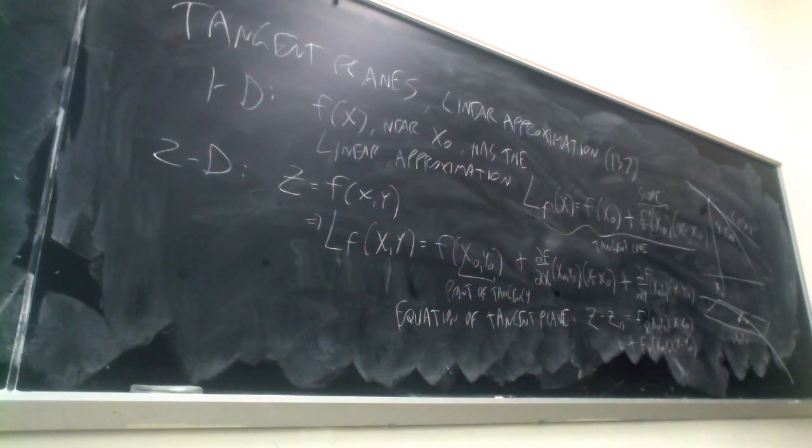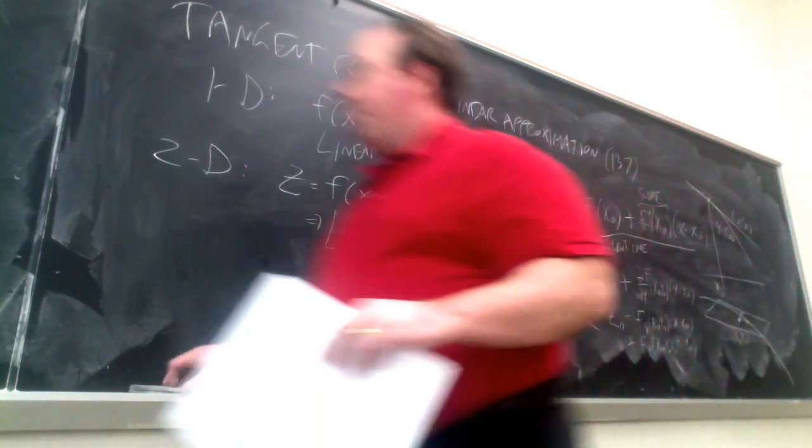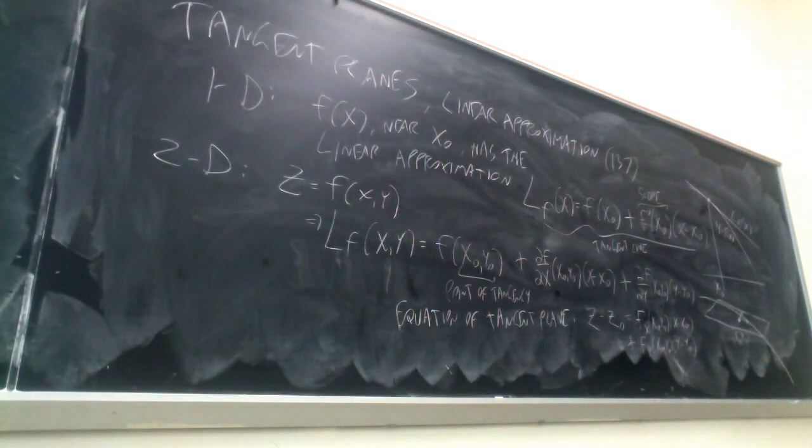All right. Well, I won't have today be completely devoid of examples, so I'll do an example now of how you would. So given a function f of x, y, z, or just a function however many variables it is, and a point. So those are the two things you need for these linear approximations. You need the function and the point of tangency, because you're only going to approximate f near that point. All right.